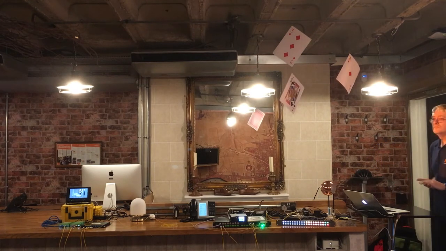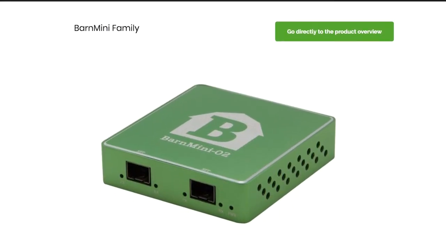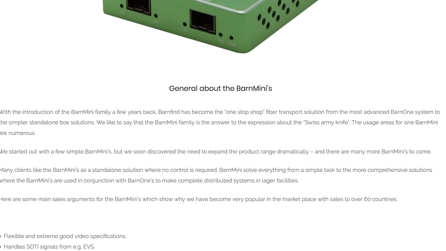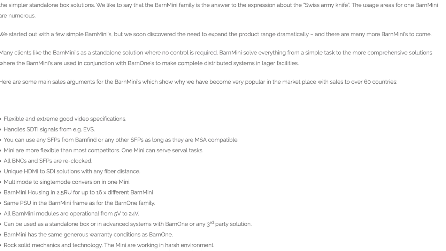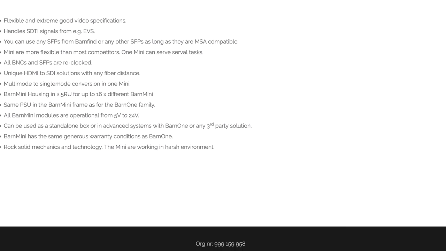Does the Bond carry remote manage those units? Not these Gen 1 2015 ones, you can't, but the current gen you can. Starting at the Bond Mini 05, they have the remote management interface in them as well. What can you do remotely to those? You can interrogate the SFPs, you can load firmware, that kind of thing.